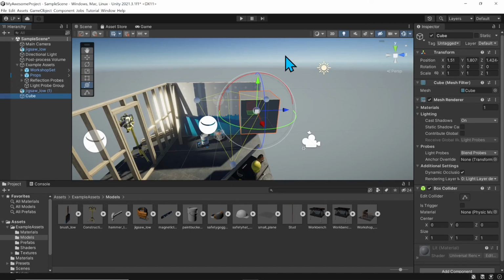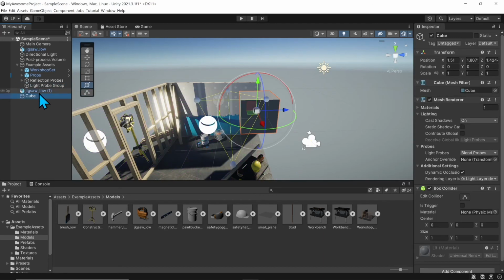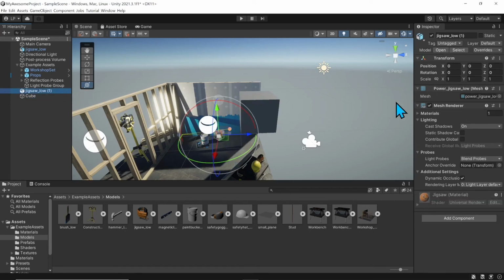Continuing over into the inspector, like I said, everything is going to have a transform on it, and after the transform, they can have different properties as well. Here you can see the cube has the mesh renderer and the box collider. If I click on my jigsaw, it just has a mesh renderer and material on it.